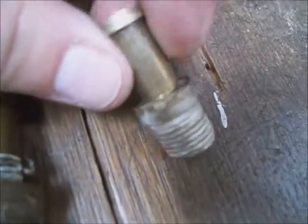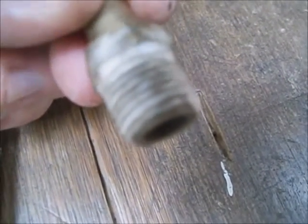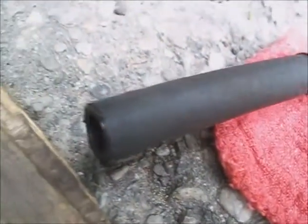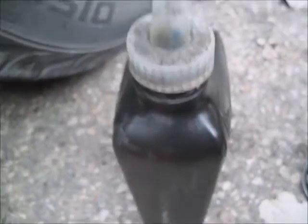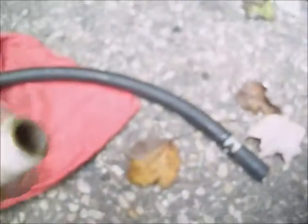An adapter will be needed to thread into the plug hole with a hose hooked to it, then hooked to a bottle of transmission fluid to force fluid in if it's low. This plug is some kind of metric thread that almost fits a half-inch coupling, so I'm going to use a brass nipple with half-inch threads, fill the threads with Teflon tape, screw that into the pan, and hook a 3/8 hose to it. I've transferred some of that Max Life fluid into a quart bottle with a nipple from a 90-weight container and put the hose on that to squeeze fluid into the pan.